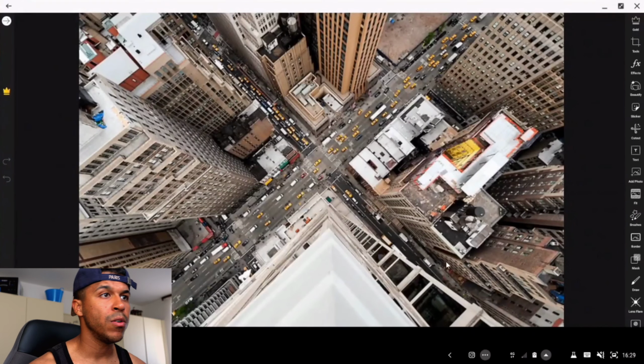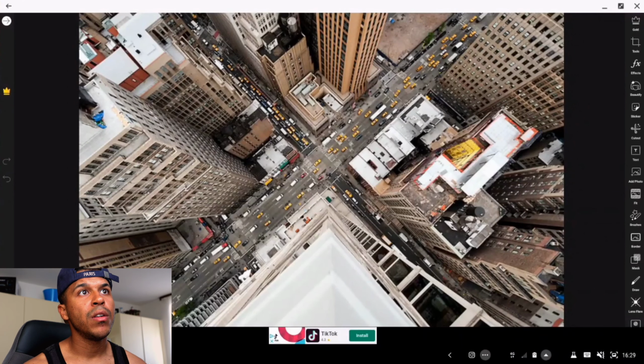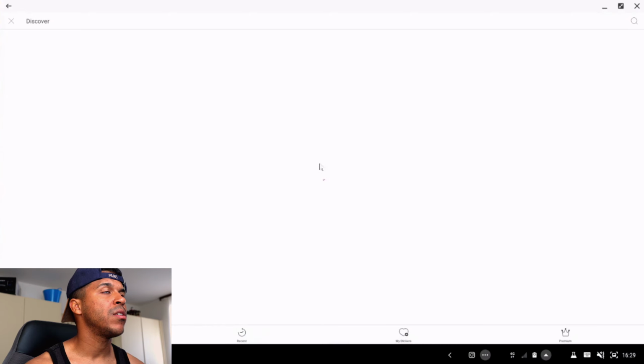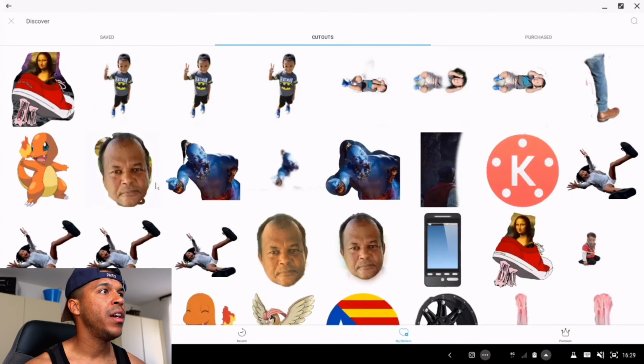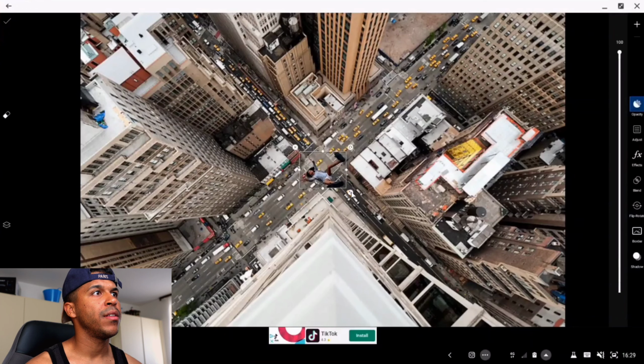So I did that, and I'm not going to do it again. Then I went to here. This is the picture that I downloaded on Google. Then you go here, add photos. No, my bad. Add stickers, because it was also a sticker. You go to my stickers, cutouts, and it's going to show up here. There you go. This is the one that I did. You select the sticker wherever you want. Okay, there you go.